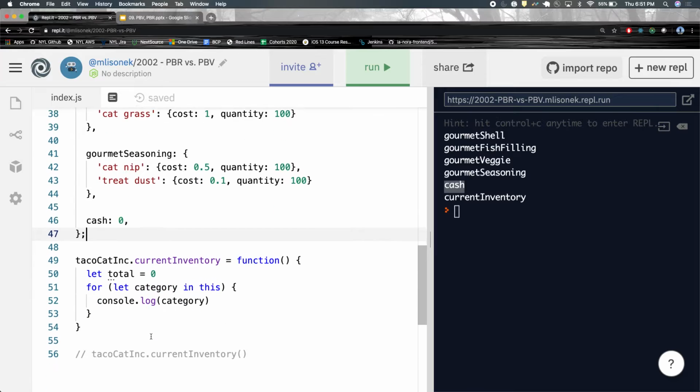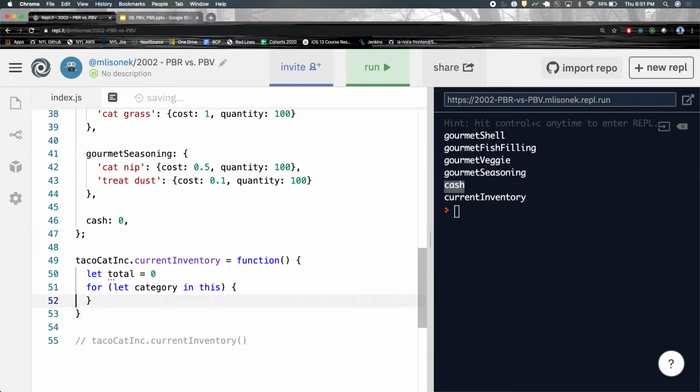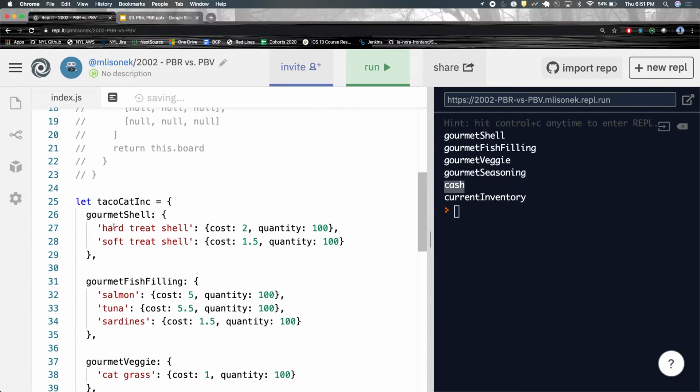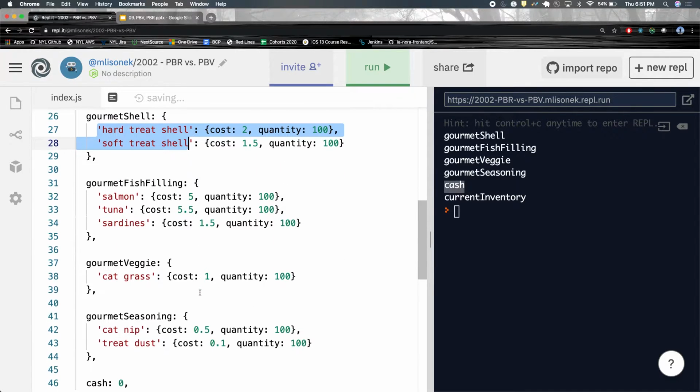So you could say let items equal this at category. This will be the value of this, these items, okay?